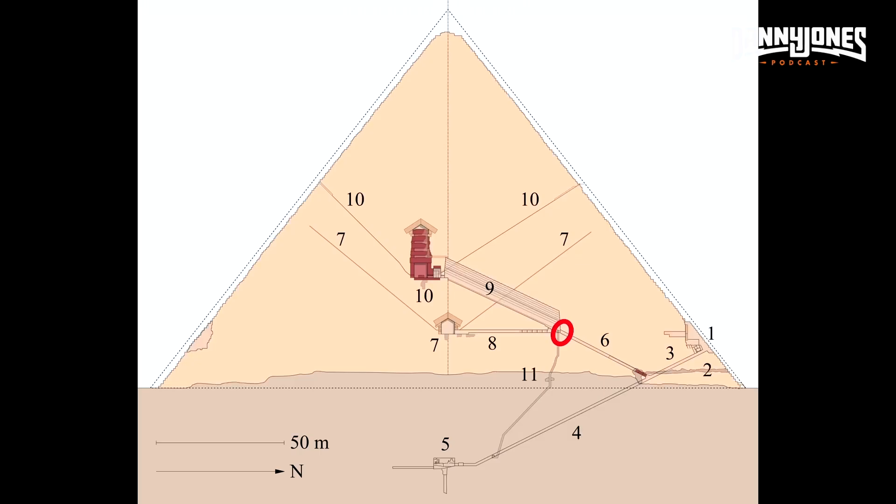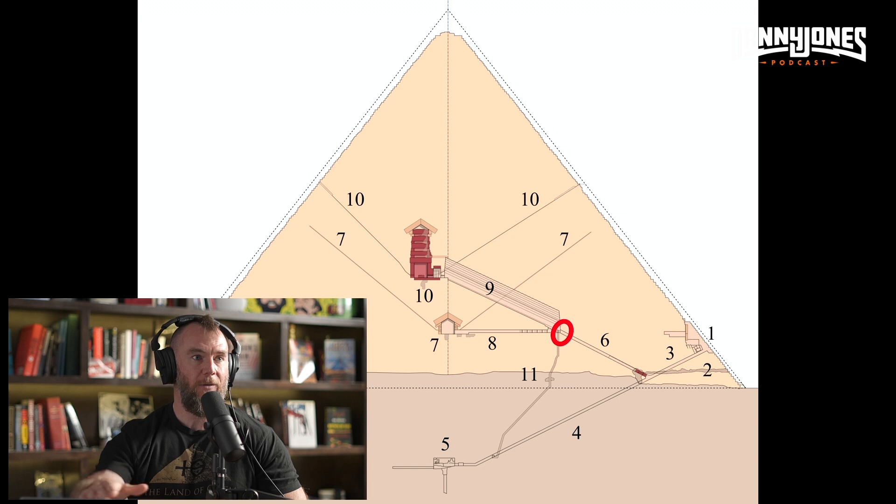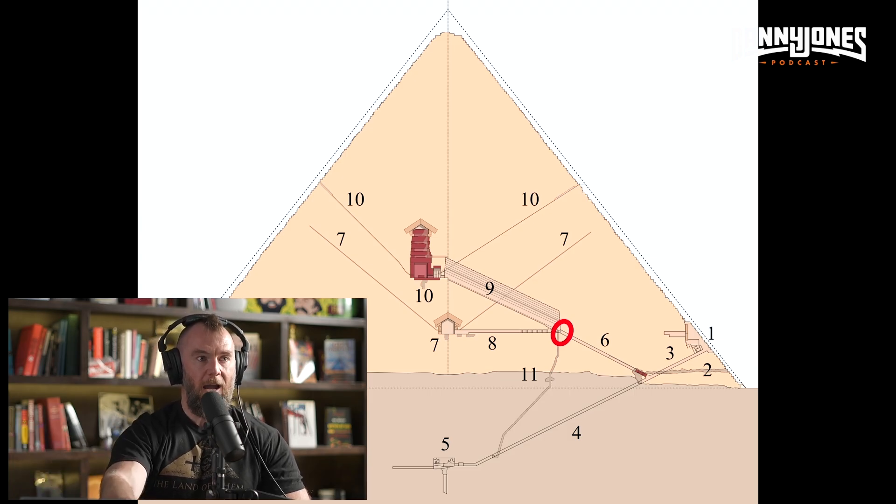The same thing happened in the Great Pyramid, where water was introduced into the subterranean chamber. You have an external reservoir; the reservoir surrounding the Great Pyramid basically came up to where that inlet shaft is, so the water would have poured down into the subterranean chamber. If you put a pump block into that northern chamber and compressed it down into the shaft, it would push water up through the well shaft — the vertical one. The function of a well is to deliver water, and that is the exact function of this well shaft.